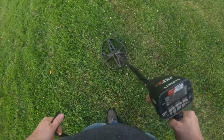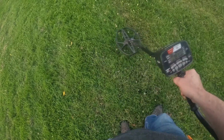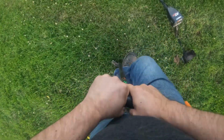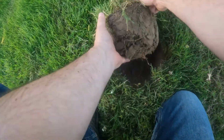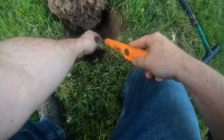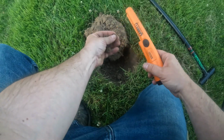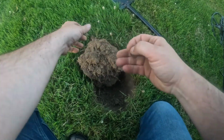Oh. That seems like a, well, let's dig it. That's probably a bottle cap, but let's dig it and see what happens. You never know. But you watch. It's probably a bottle cap. And the plug. No, I was wrong. It's a penny. Okay. Another modern penny. Three pennies so far. Let's keep looking.